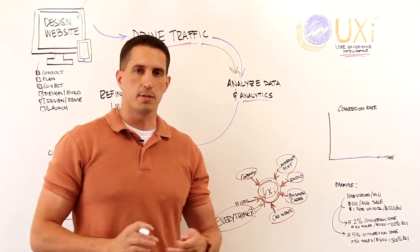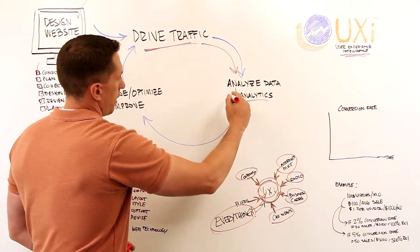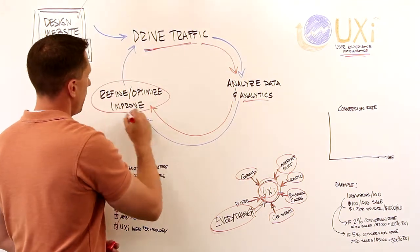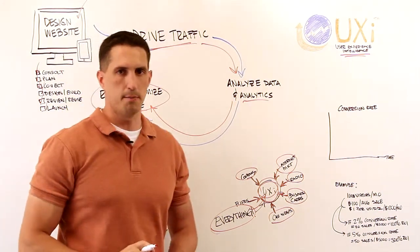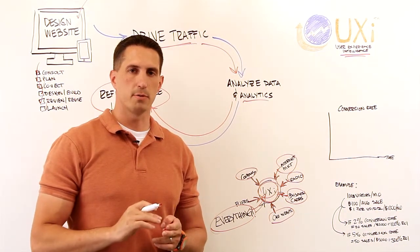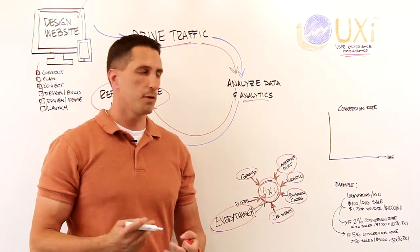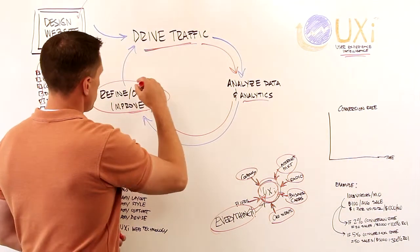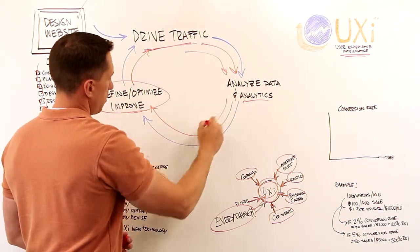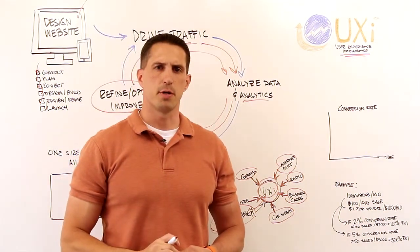This is a revolving process that goes on and on essentially forever. And so by looking at this data and analyzing it, we can make educated decisions which allow us to refine, optimize, and improve the actual website, both on a desktop display and on a smartphone, small screen display. We can optimize the site to have the highest convertibility possible based on the user. And so once those changes are made, you go back to driving traffic again, and then you analyze the data again, and then you make changes again. And that revolving process is going to increase your conversion rate over time.